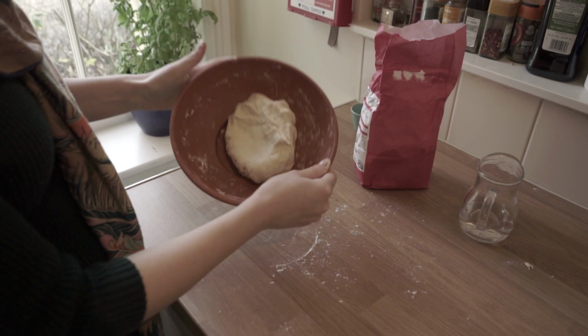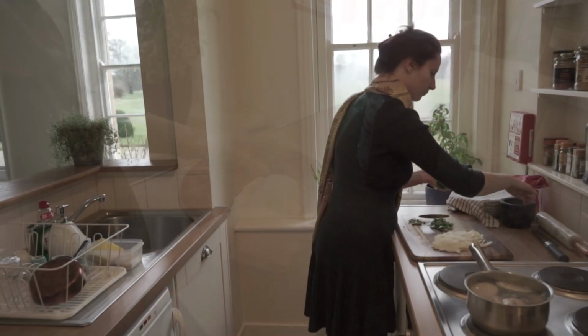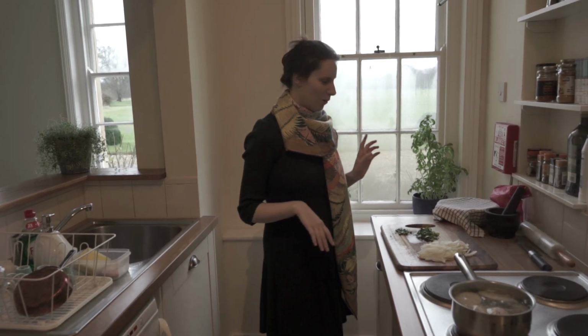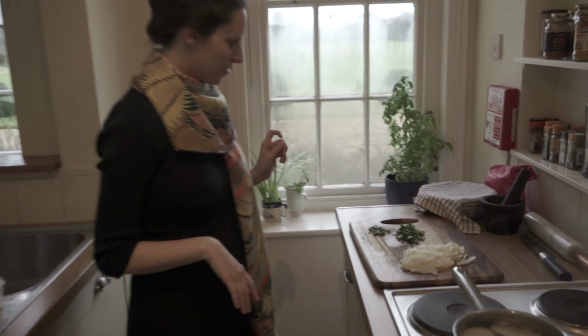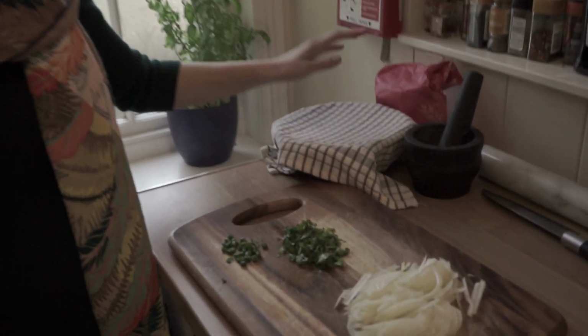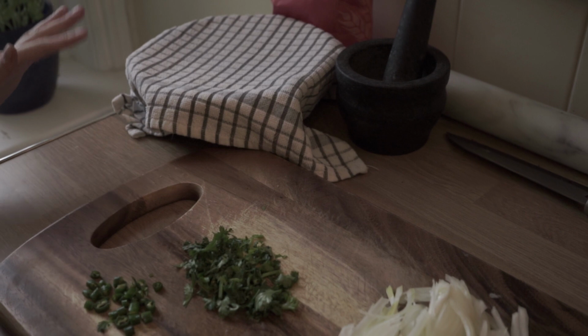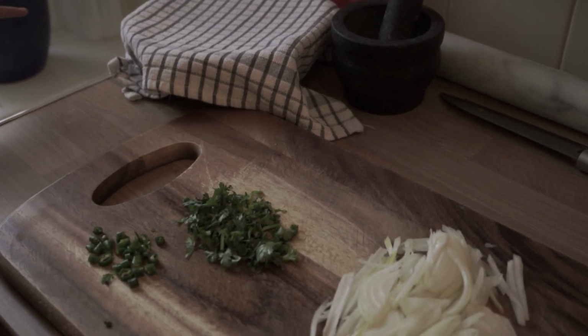Here we go. Let me catch you up on what I've been up to. So I have made my dough and that is now sitting on the side for at least half an hour, nicely covered. Just a tea towel will do, or some cling film.